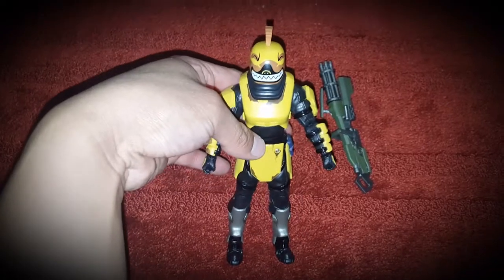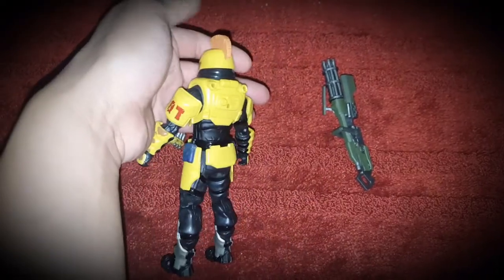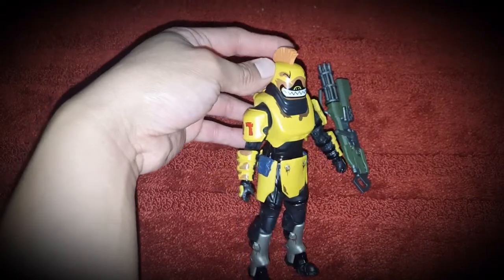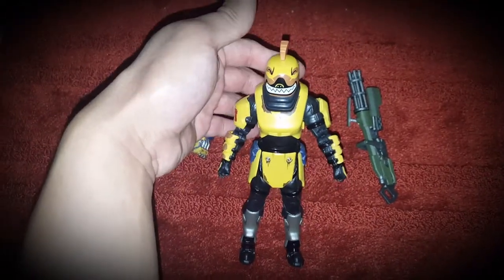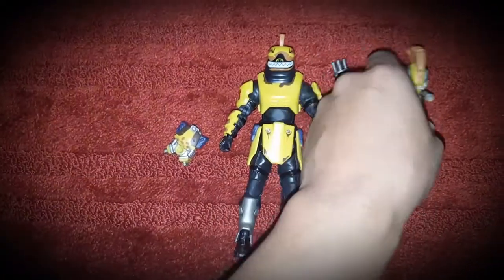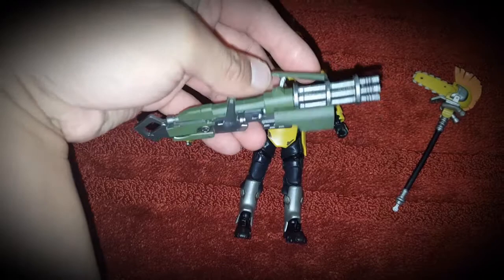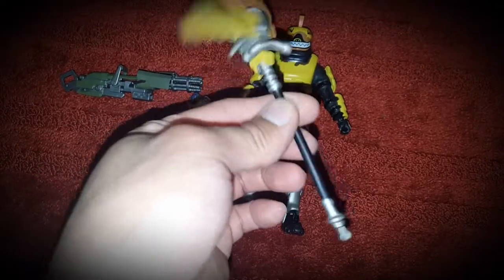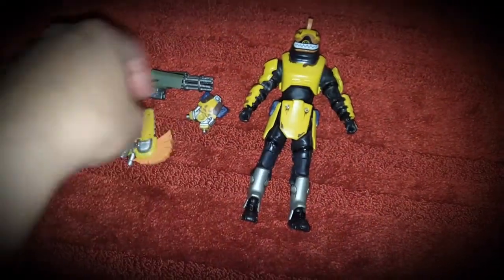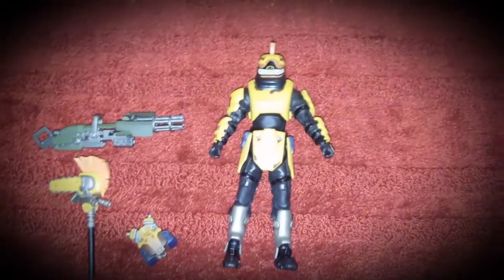Maybe in the future I could utilize this for an Android Bebop. I think that would be really cool. But definitely check out your Rosses. I think this is worth a shot, especially if you're not into these type of figures, you would be interested in the accessories. If you're a G.I. Joe collector, you could utilize this, like this gun right here. This would be amazing. This chainsaw on a freaking staff, that's amazing. This backpack, and it is pretty close to a 6-inch scale.